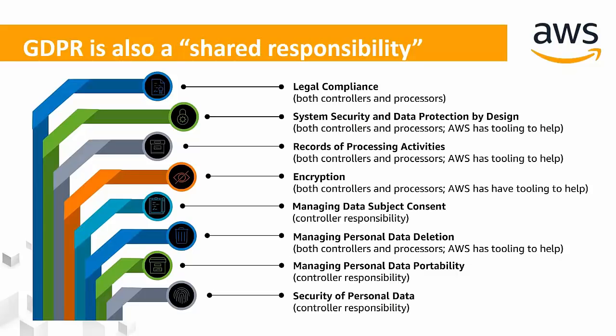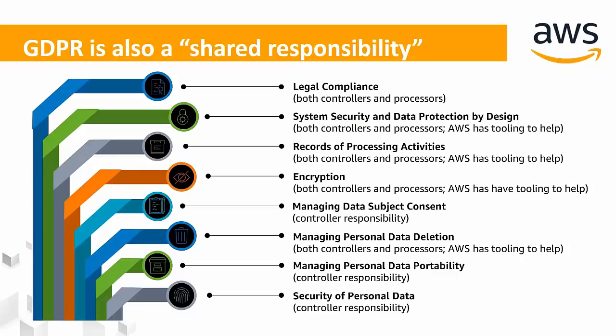The management of personal data portability is the controller's responsibility. I explained at the beginning that a data subject has the right to ask for his data, for example, at the end of a contract, and in general, the responsibility to return the data is the obligation of the data controller. Again, AWS is providing interfaces, APIs, etc., to help to retrieve all this data.